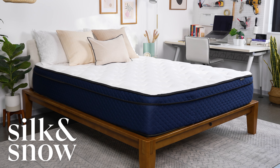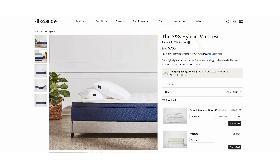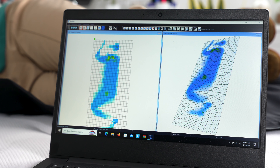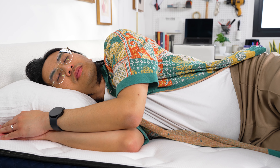Finally, let's talk about the Silk and Snow Hybrid. Generally speaking, hybrids usually cost well over $1,000, but you can find the Silk and Snow Hybrid for about $700 for a queen and about $800 for a king — great price points. Our testing team found it excelled at pressure relief. The top of this bed features three inches of plush foam that conformed to our bodies and eased pressure points in our shoulders and hips. Beneath that are zoned coils, which means you get more support in areas like your torso and hips while it's softer around your arms and legs. The result is a bed most ideal for side and back sleepers regardless of weight, and stomach sleepers over 130 pounds were also well supported. It's not often that a bed is this affordable and this versatile, so if you're looking for a bed that does a ton of things well and sleeps pretty cool too, the Silk and Snow Hybrid is a great pick.